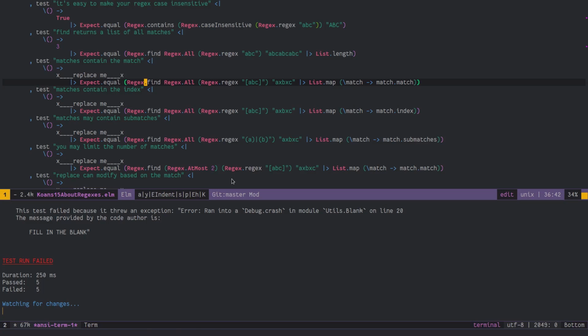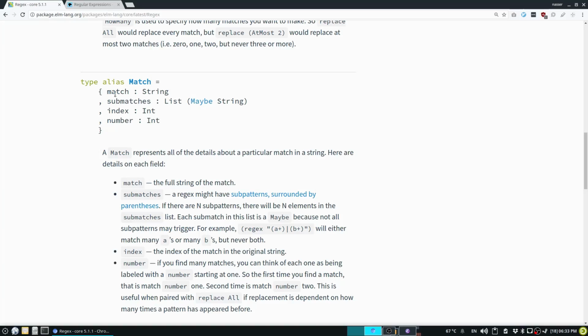So what we have here is we are looking for either A, B, C in this string AXB, so this should return 3 matches because we have A and B and C, and then we are passing this list of 3 matches to the function map, and map will basically extract this member here.